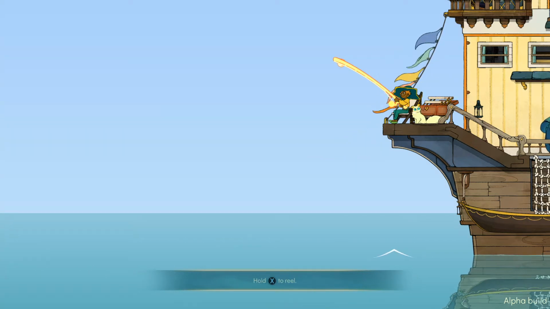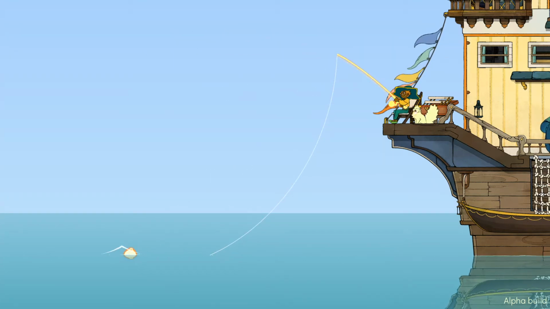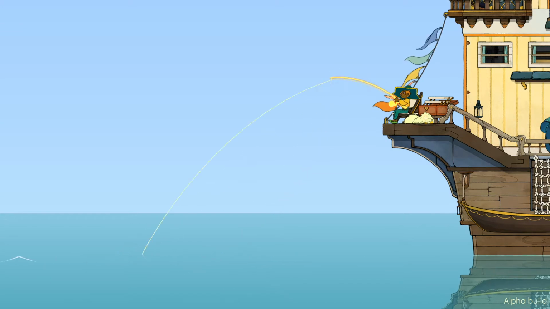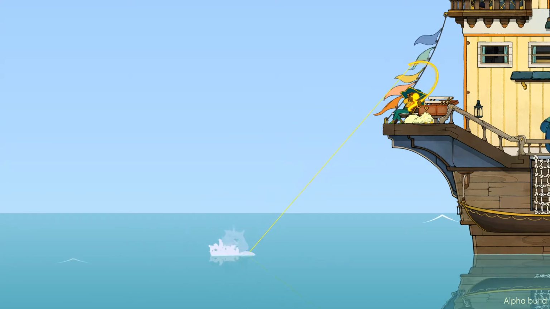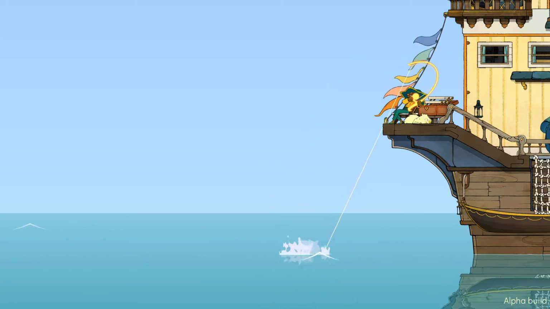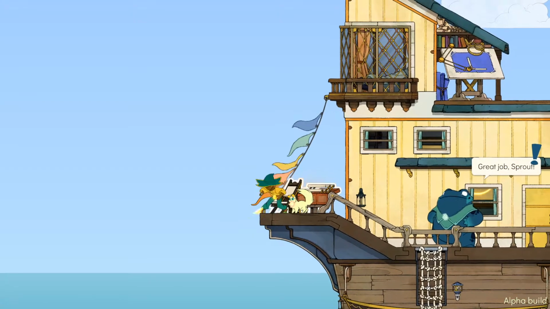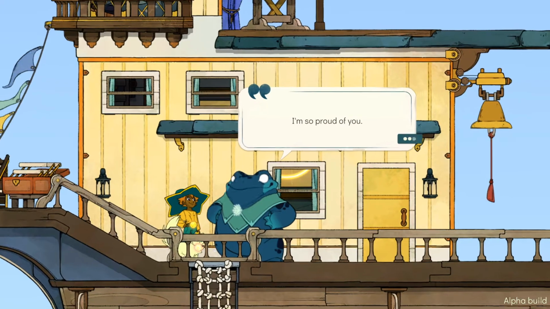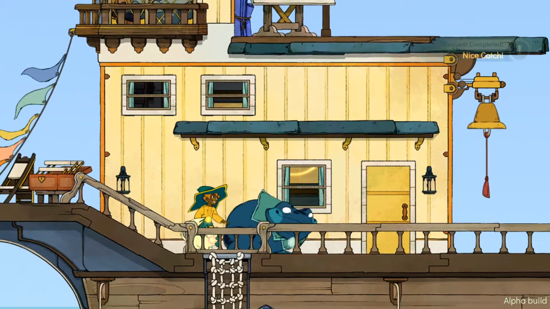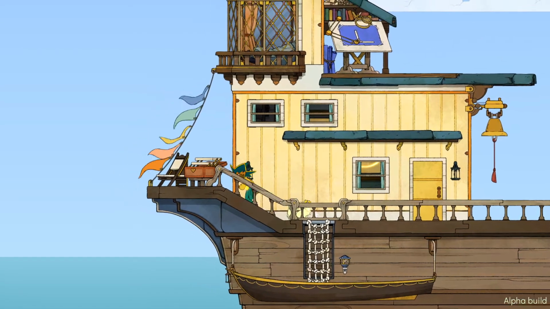What happened? I guess the line broke. It turned red for a minute there, so I'm guessing we might have to release and then reel back in. Let's try again. Red, release. Yellow again. There we go. A herring. Cool. Oh, seems he likes it. Excellent. Let's fish some more then.